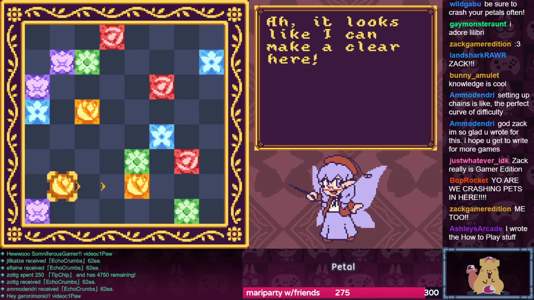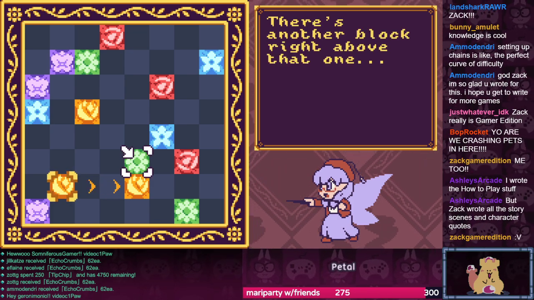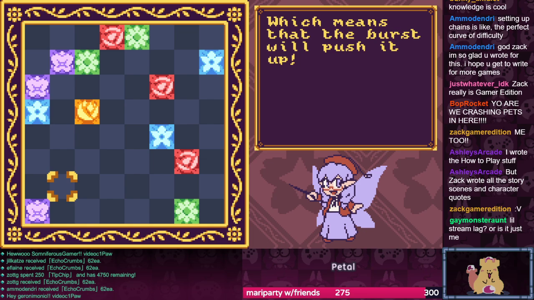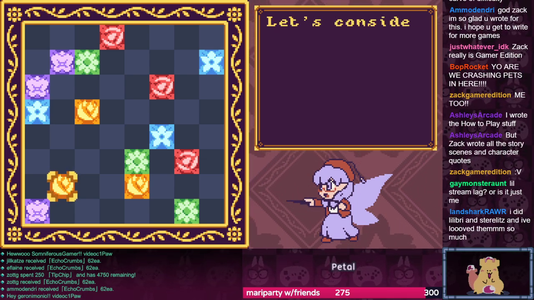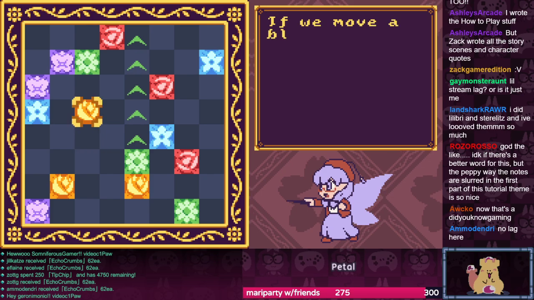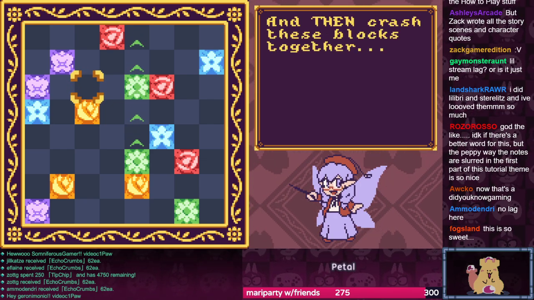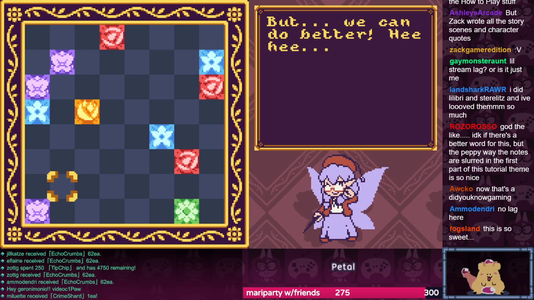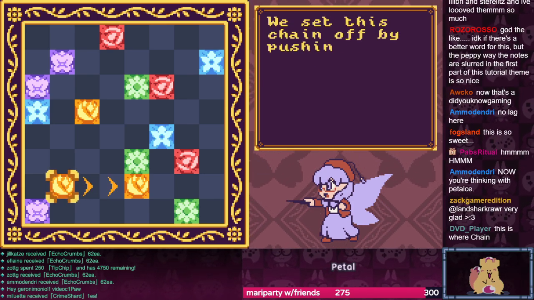Let's take a look at this board. Is there stream lag? Let's consider what will happen when we make the move. Oh, this is where chain begins. Now you're thinking with petals.